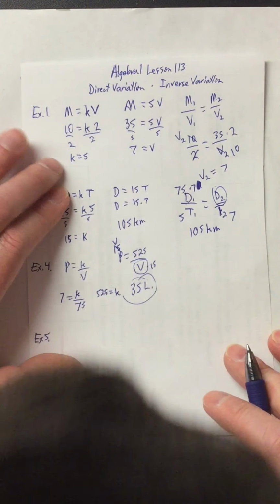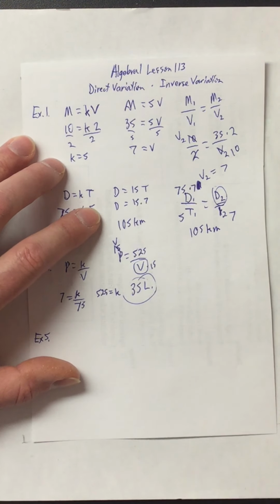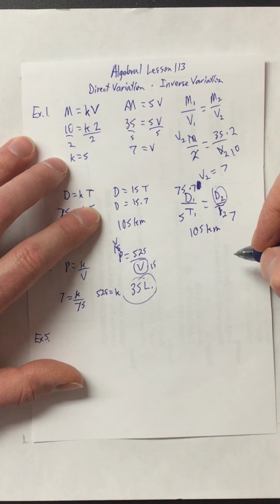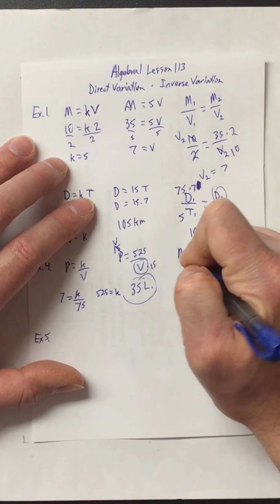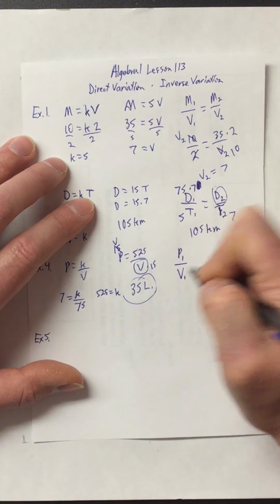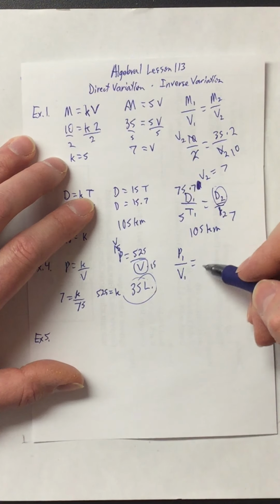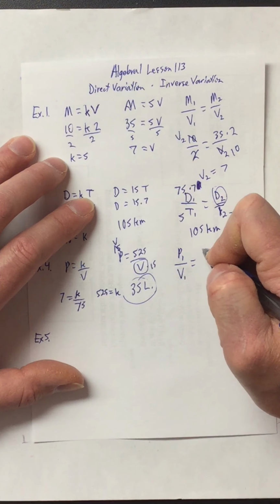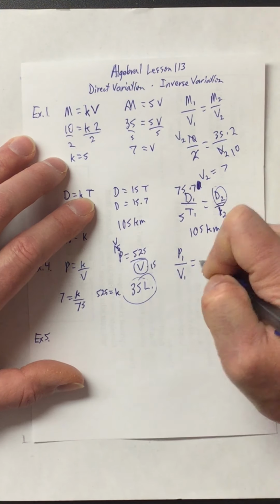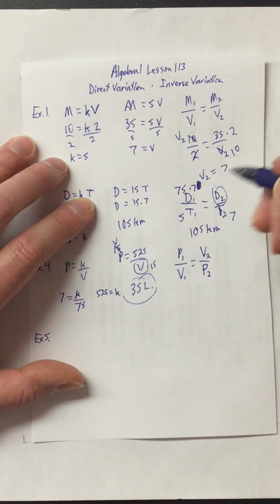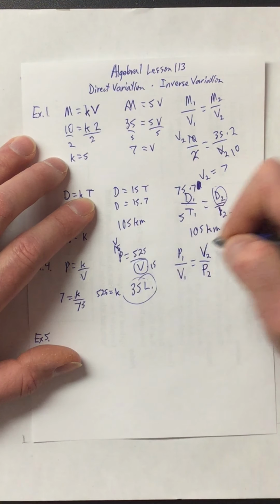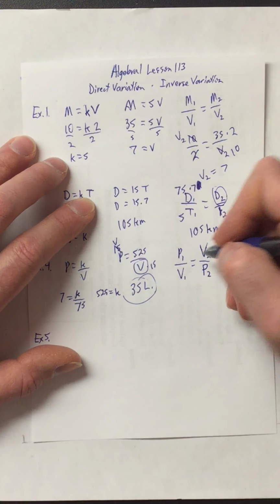All right, now you may ask, that's a two-step problem. How can I do it in the one step, the proportions and the ratios? And I'll show you. In this case, we're going to have the pressure 1 over the volume 1. However, since it's inversely proportioned, the second pressure gets to the bottom, it flips, and the volume goes to the top. So I think it works that way. Let's find out. If not, we'll then we'll adjust it.